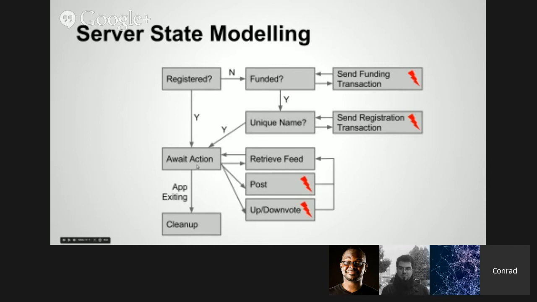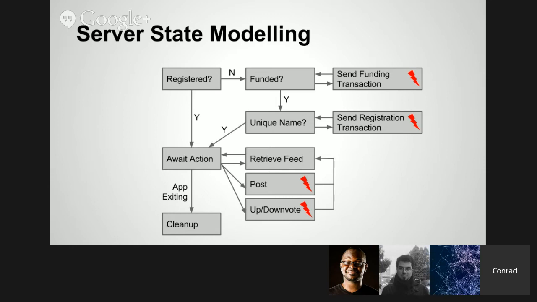So once they're registered, there are different things they can do. They can post, upload, download, or view different feeds for different people on the site. And finally, if they perform an action to exit the Dapp, then we need to do some cleanup. Usually the way you would model this in a JavaScript app is you would build something like a finite state machine. Essentially, this is the same thing as when you hear people talking about client-side routing. They're saying if the program is in this state and this event happens, then we want to go into this state. You can build a state machine that way by describing routes and how the routes are connected to each other.